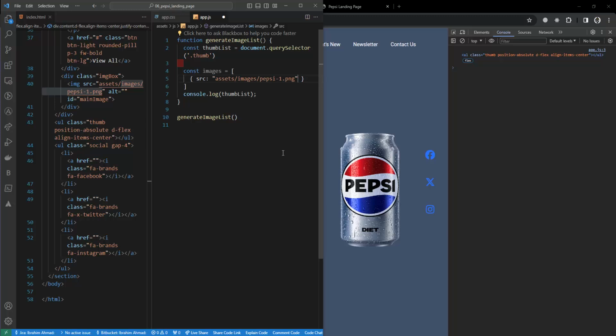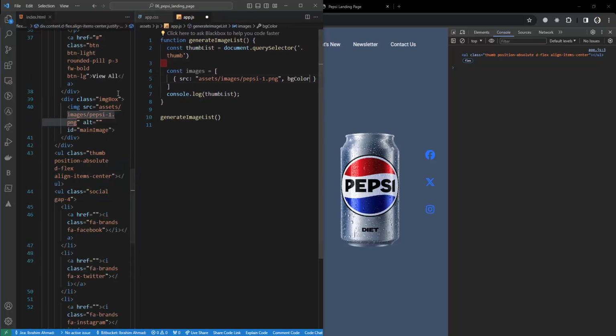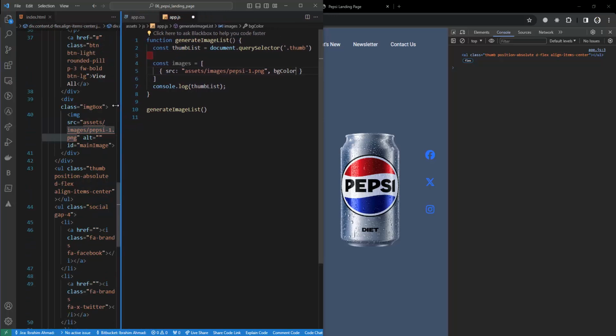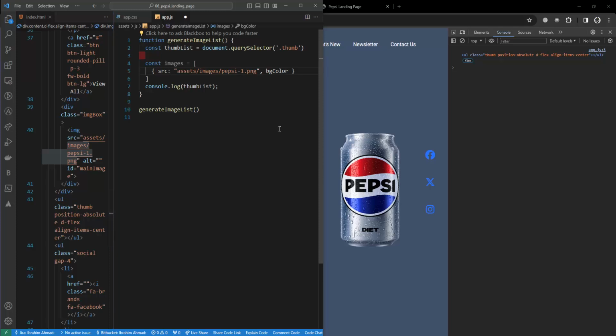And after that I want to change the BG color. So the second key is going to be bgColor, and the color is going to be hash 41506A, and I'm gonna put a comma here.